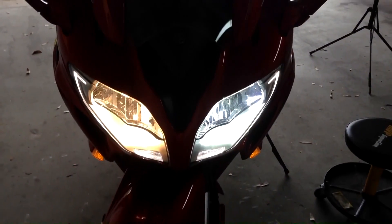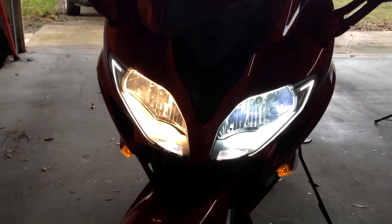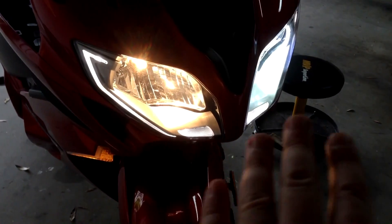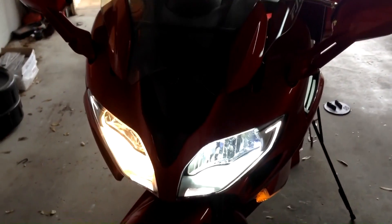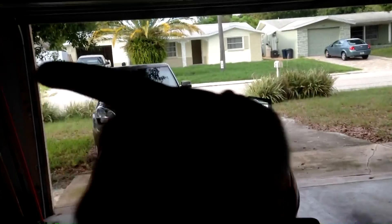Okay, that looks good. This shot is a clear demonstration of the color difference — now the headlight matches the running lights which were LED to begin with. So you've got these cool LED strips nice and white, and no more dingy yellow sticking out like a sore thumb. This is what it looks like to the naked eye. Obviously that's the new one on one side and the stock on the other. I'm in the garage and I can see it's brighter with my naked eye, but this is not the real test. I'm going to wait for sunset and do a proper test.